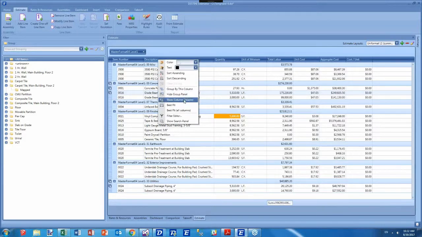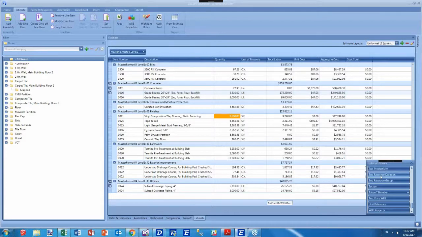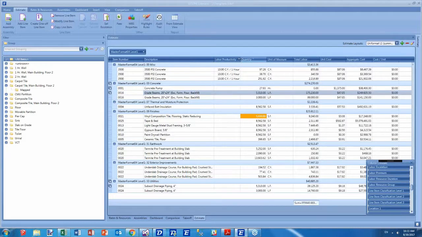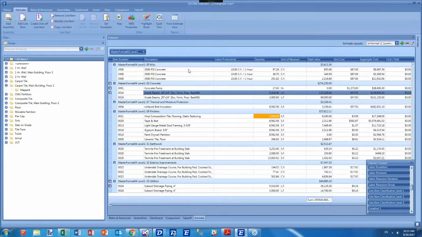So what I'm going to do is bring out my column chooser. We haven't talked much about rates and resources. That was a big feature that was added earlier this year. But how we interact with our rate tables and resource groups, which if you think of crews. But let me take up my labor productivity for a second. All right, so here I've got, in this case, I only have 3 items in my current estimate whose costs are driven by a crew.